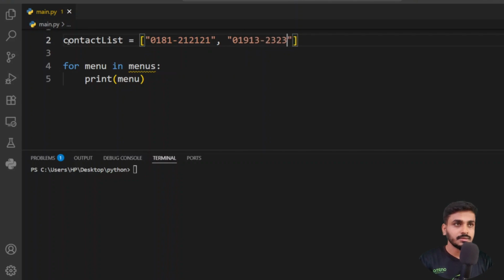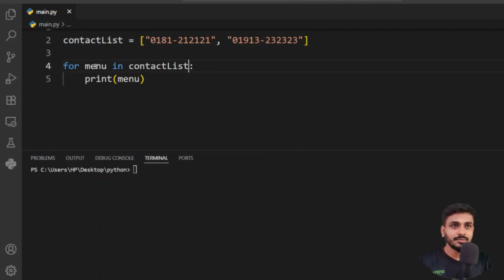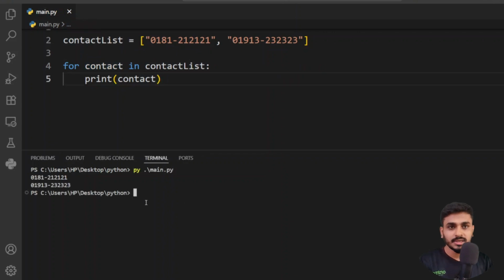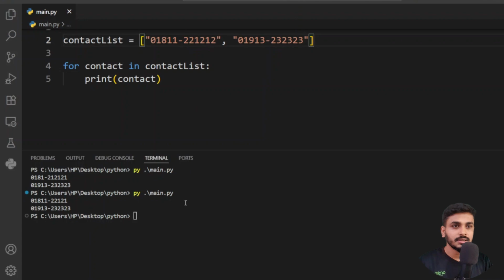Then this array length is 2. So if I print contact, then I can see these 2 numbers. Here, 234. 0181, I can remove 1. So if I print it here, then every phone number is now valid.